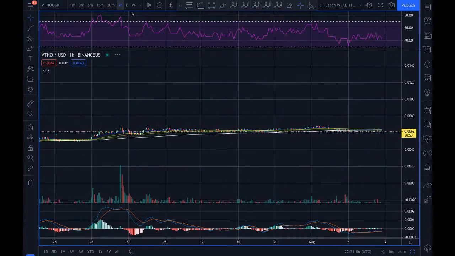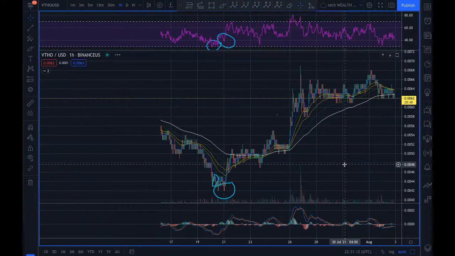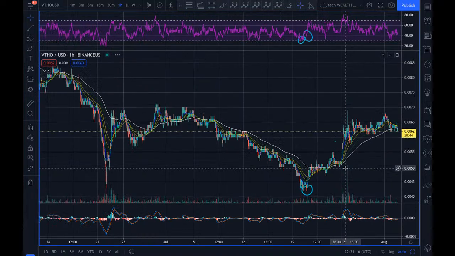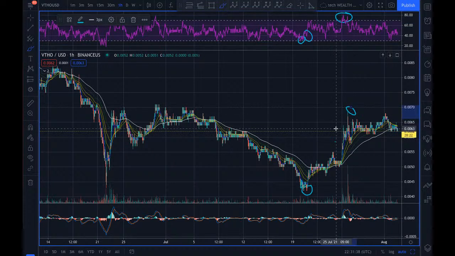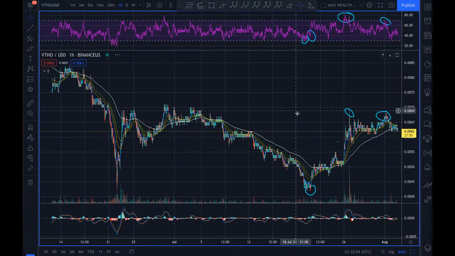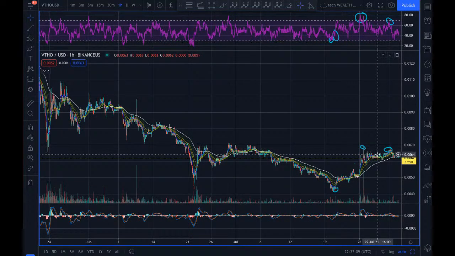So let's see if the rest of it follows. I was predicting a pretty decent drop, so if that happens with this one. Well, the sell signal was here. If you timed it perfectly, it would have been up at that top, or this was a second opportunity to sell right there. That's what I would have done, but you don't have to do what I would do. Up there around a fraction of a cent.